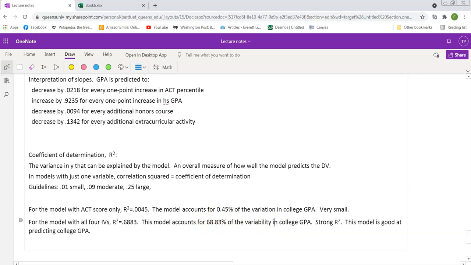Okay? It's easy to write that incorrectly. You don't want to say 68.83% of college GPAs are predicted by this model. That's not correct. So there's a lot of variations here that would not be correct. So I would just write this down, but change this number here and change this variable here. Okay. And this is one of those things that we hope you understand, but I know that sometimes this takes a little bit of time to kind of wrap your mind around.